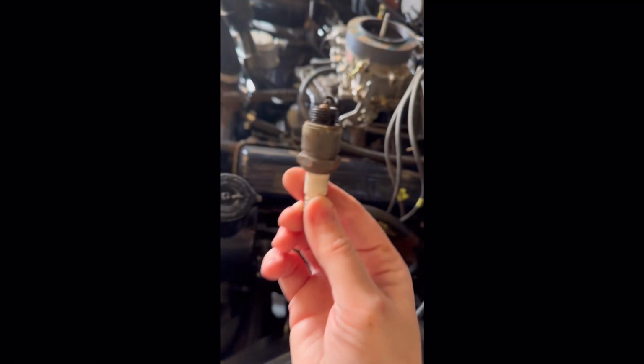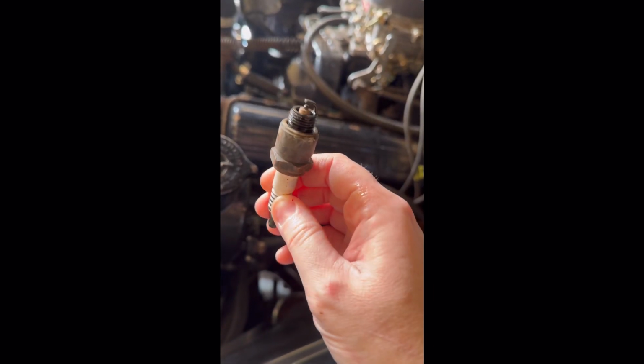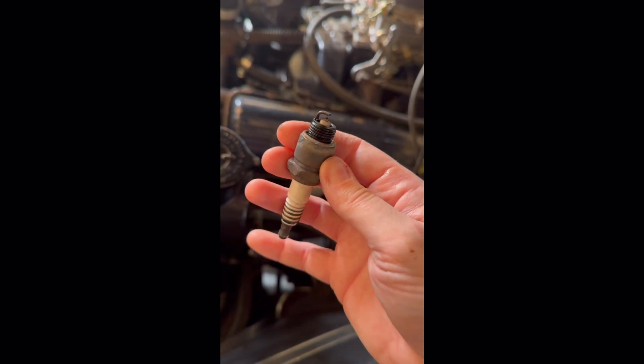Alright, so I just got our first plug out right here. And I'm sure a lot of you guys already know this, but if the porcelain inside the plug like that is a light toasty brown, that means they're burning really clean and nice and good. So that looks really good.